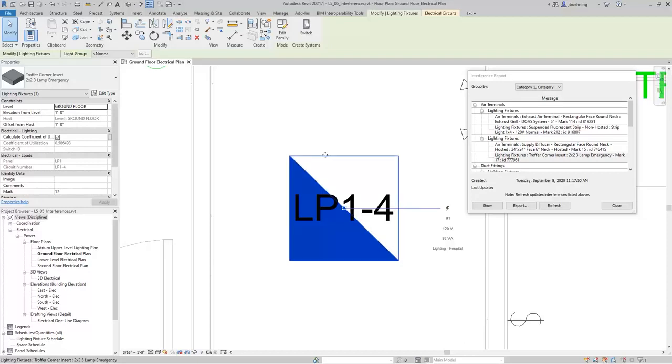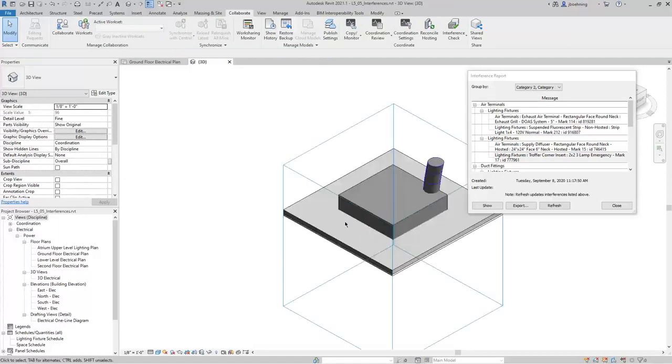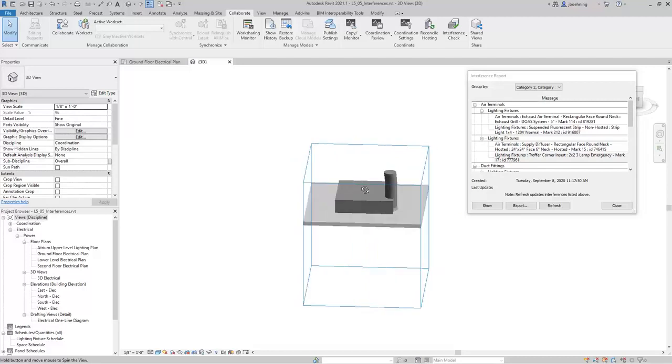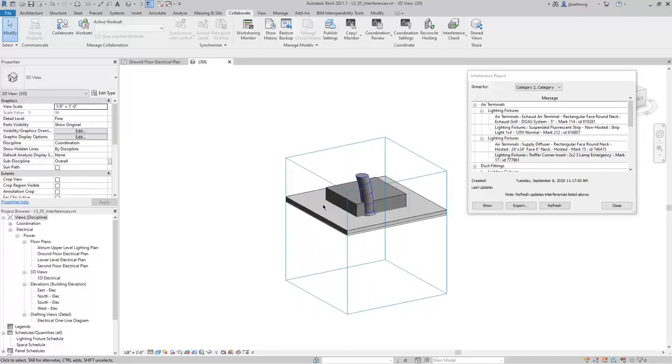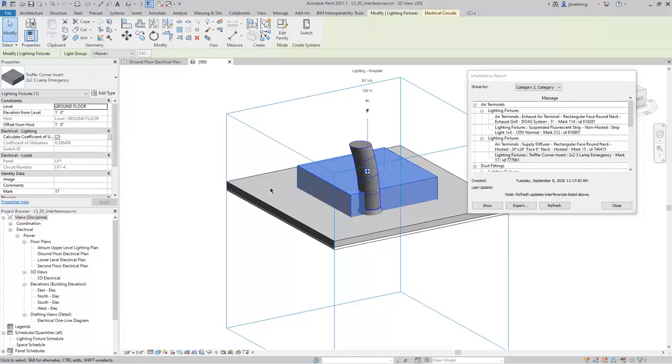So what I will do is I will select the lighting fixture, and then in the contextual ribbon, I'll click Selection Box. And then I will type CE to zoom to extents. And then I can orbit around here and see the clash that we have here. So in this case, I can see the flex duct that's coming in and going right through the lighting fixture.